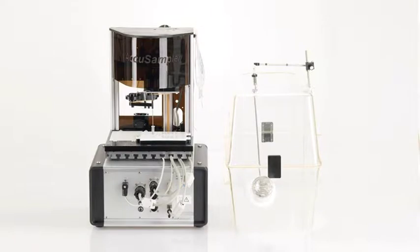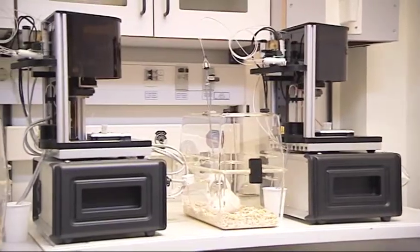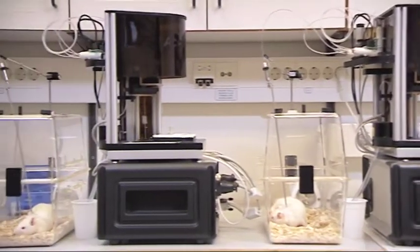Instead of using manual blood sampling on animals, it is now possible to use the AccuSampler. This film will show you how it all works. With the AccuSampler standard system from DiLab, the blood sampling procedure can be made more efficient and accurate. It will also increase the total sample throughput in different preclinical trials.